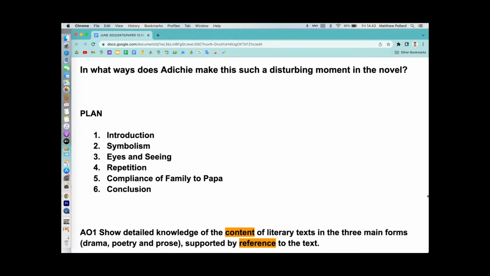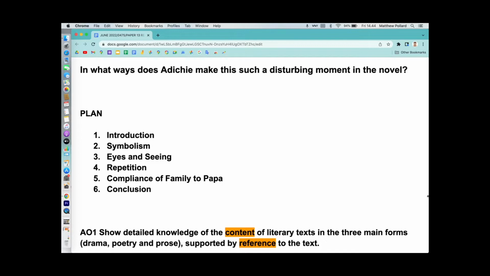If you're studying Cambridge IGCSE English Literature and Adichie's novel Purple Hibiscus, then this video is 100% must watch as we look at a sample essay response to a past question. This is actually the second of two videos analysing, planning, and writing a response to one of the June 2022 Purple Hibiscus extract questions. So, if you come straight to this video, you should really go back and check out the previous video where we look at how to approach the extract that the answer in this video is based upon. Okay, let's crack on then.